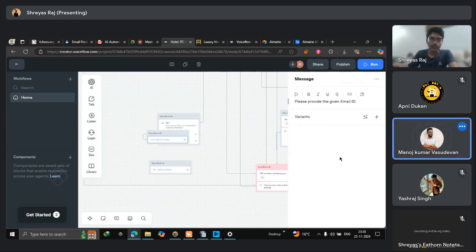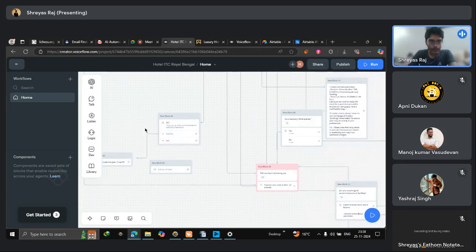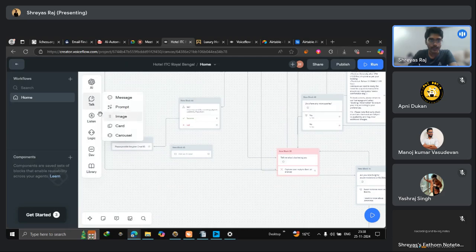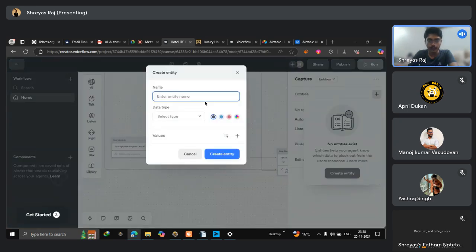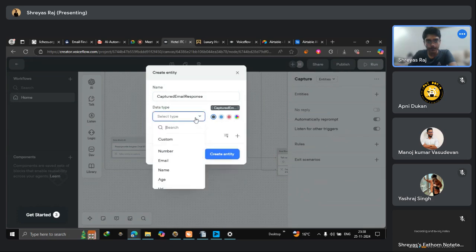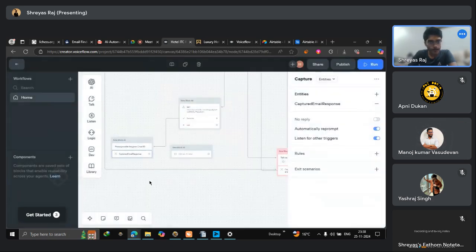Then based off that, we could tell the AI that this is the email ID, now find the records for this one. Capture this as an entity, captured email response. Create entity. It's going to be email, so that's not a problem.